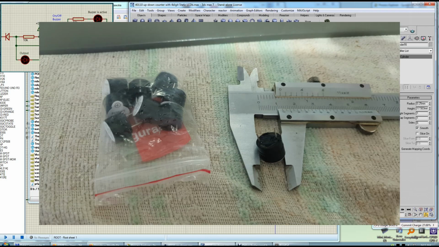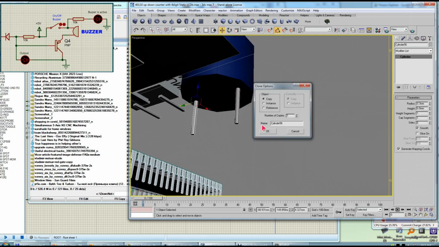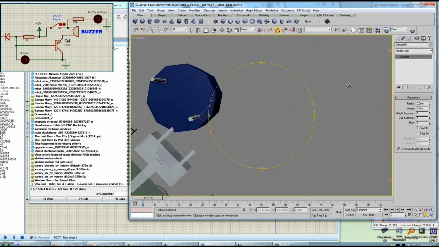So now I want to know its diameter. It's 0.6 diameter, so here radius is 0.3. Yeah, I know it's confusing here. The radius means half of the diameter, and the length of it is 6 millimeter. So I'm taking these values from reality and putting them here, and voila, that's it. It's as easy as that.